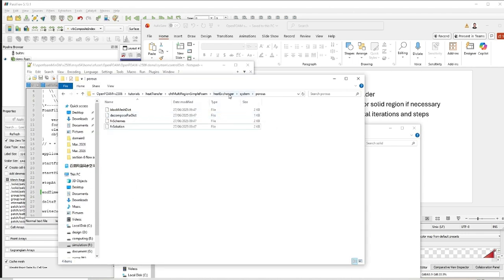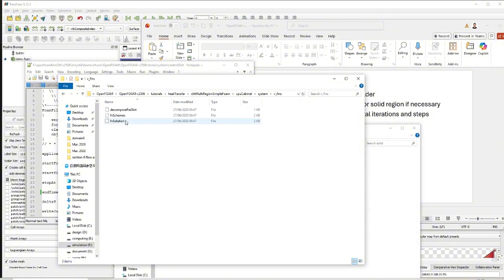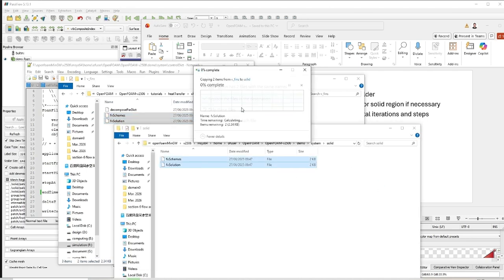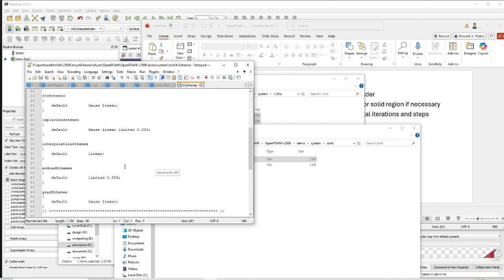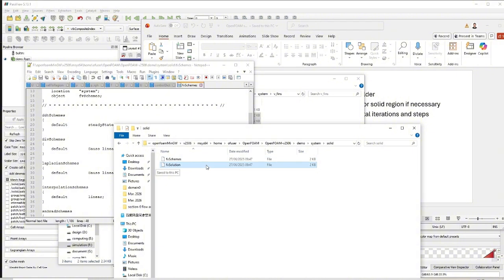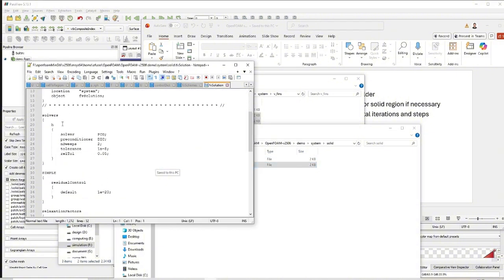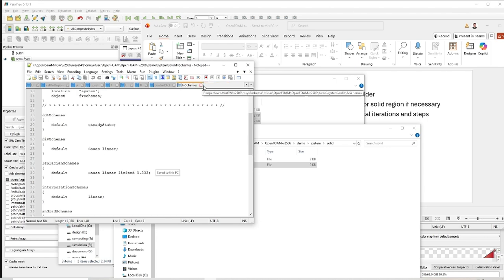So I think that is not what we want. So we go to this and find the solid. These two are solid, so the CPU and fans are solid. I will copy these two as my solid solver, which fits our purposes better. Let's check again. Yeah, that's good, because it only has the Laplacian schemes, and if I open the solutions, it only solves the enthalpy, which means only the energy.